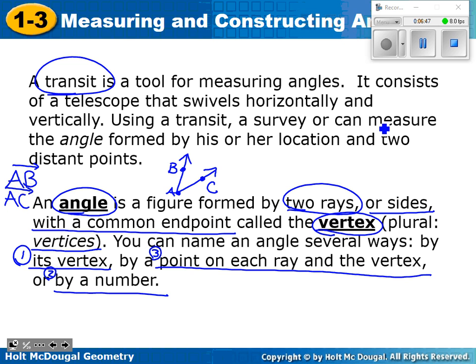Okay, look at angle 2. We could name this angle 2 because it's specific to just this part of the angle. How else could we name angle 2? Angle CAD. Somebody else? How else could we name that angle? Angle DAC. Notice I'm putting an angle symbol in front of every one of them when I'm naming an angle. Okay? We already talked about how we could name the big angle BAC or CAB. But you cannot name it angle A unless it's the only angle in the picture.